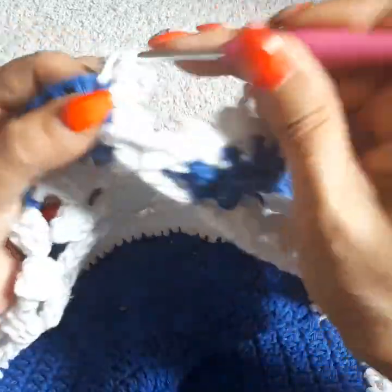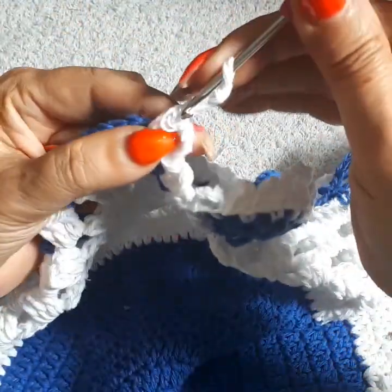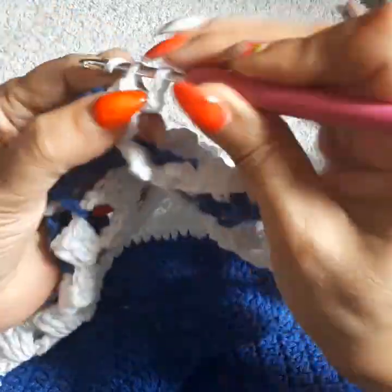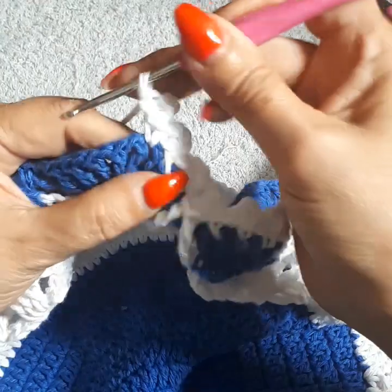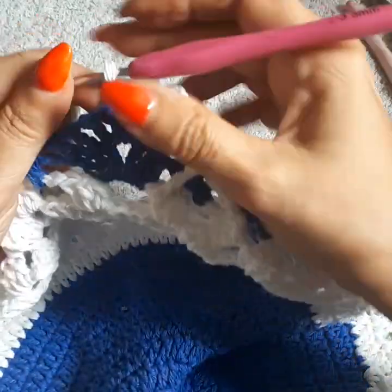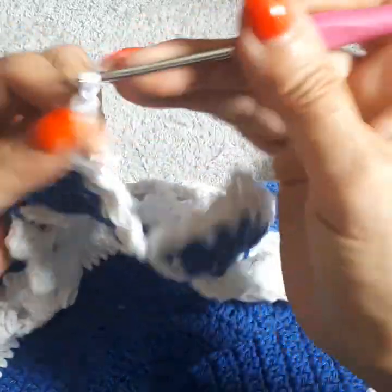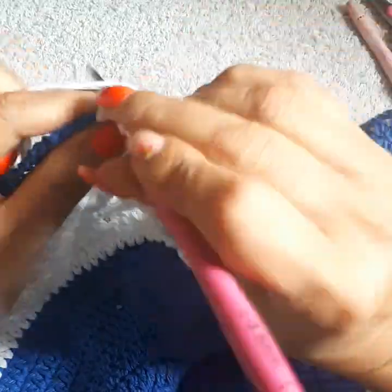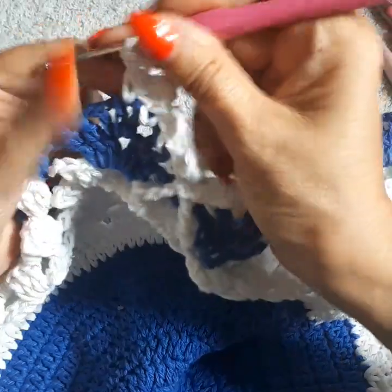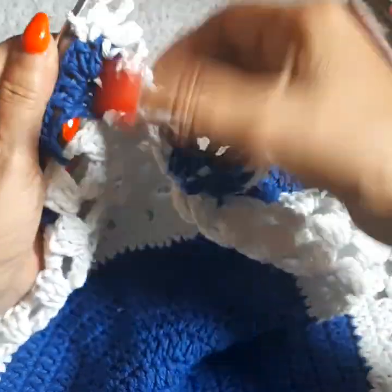Next space. So you've got to do your 3 peacocks with 3 chain if you're doing exactly like me, and then the center one with 6 chain. So I did my 3. I'm coming into the center now. Okay. 1, 2, and 3, 4, 5, and 6. And I think I'm going to close it in exactly here in the center so they can line up properly. So I'm going to do another single in there.